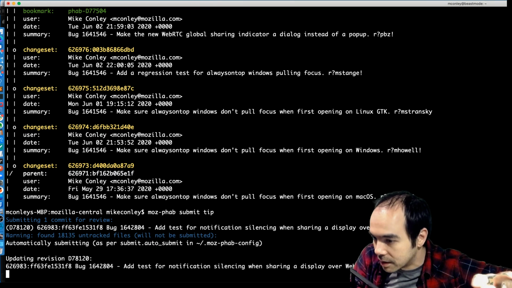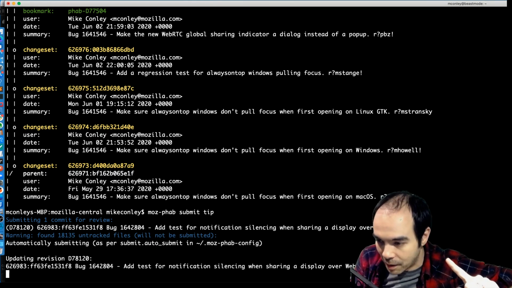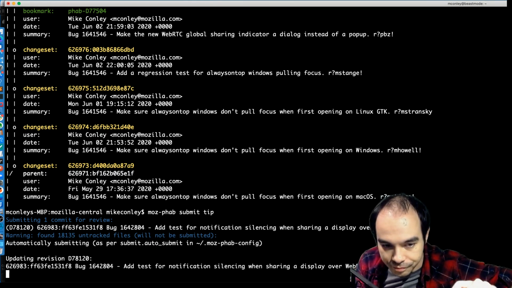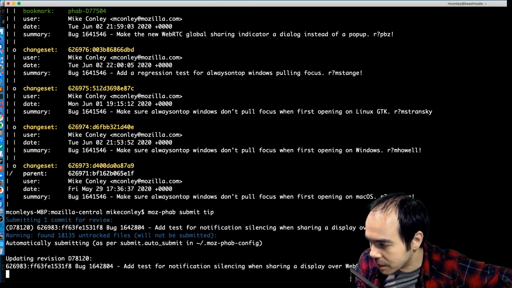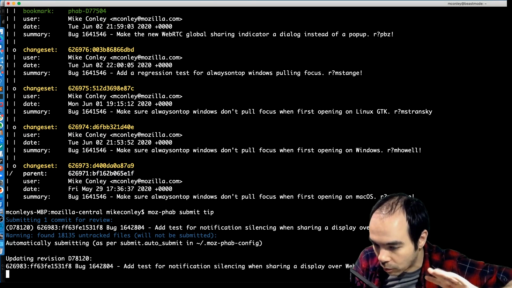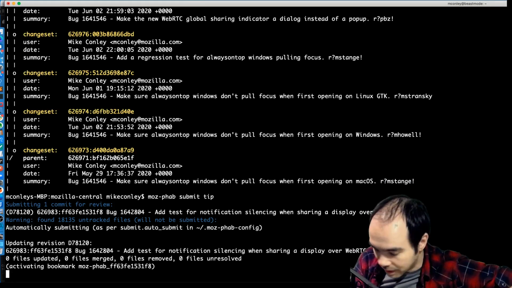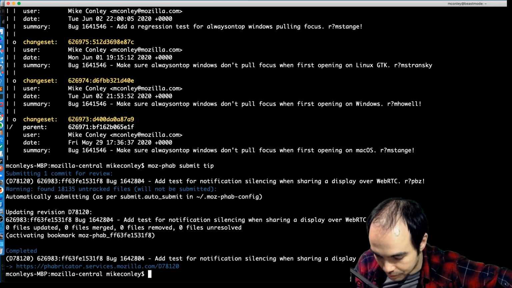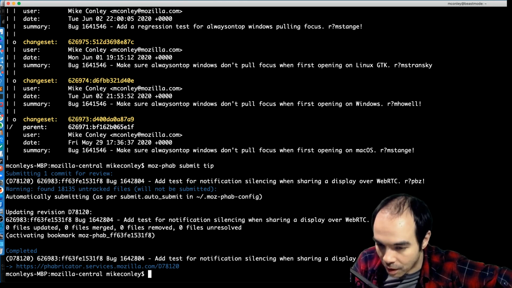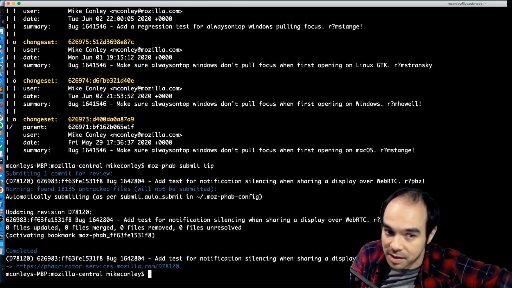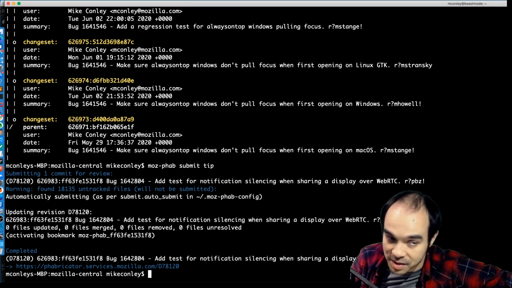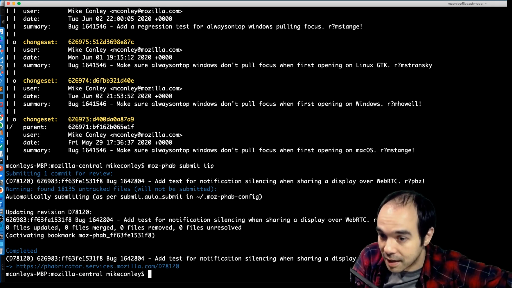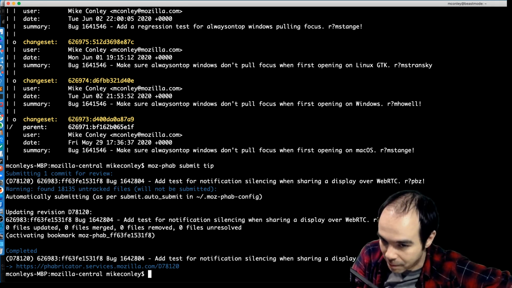This is a new capability with try that we're testing out. If you're not already familiar, try is how we're able to run a suite of tests, our test frameworks and test suites, across a patch that we are attempting to land. It's not continuous integration, but it's using the same continuous integration infrastructure on top of a speculative patch.